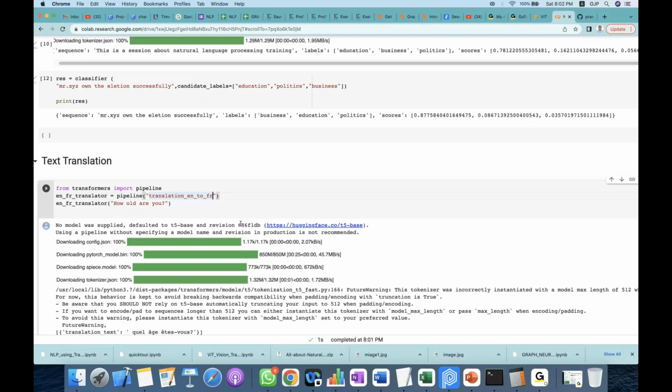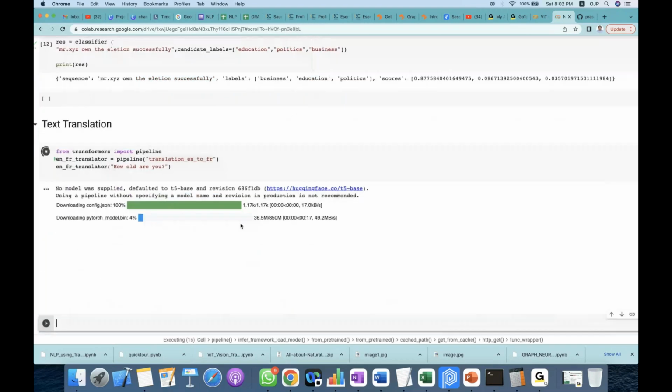So now, what I'm trying to do is utilize English to French. When I execute it, behind the scenes it has been provided as a very simple interface for us. It processes that as a transformer and provides the corresponding data back to us in French. Let's see whether it is responding properly.